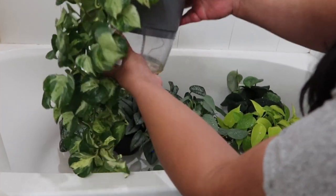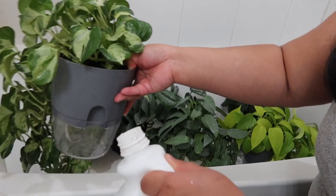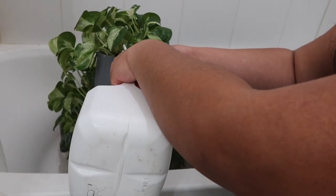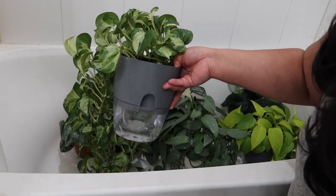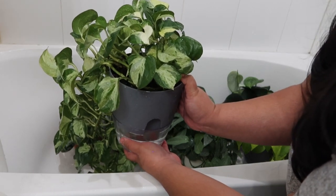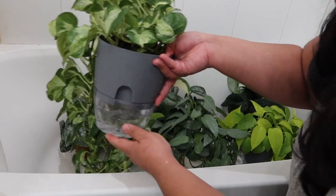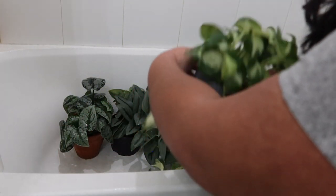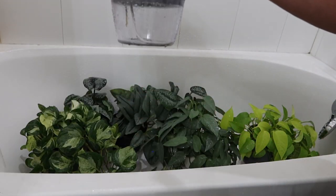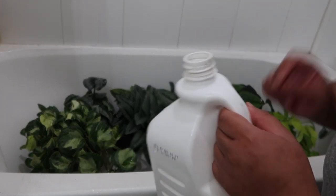Some of these are in self-watering planters, so I'm just going to drain out whatever water is in there and pour some back in. I did a video on them a while back — I got them as a gift from Merchant Green and it worked out for four out of five plants. The fifth plant was my Monstera Albo, which died in it, but everyone else is thriving. A lot of the roots have started to go down into the water reservoir, so I might have to do something about that. But I can just keep refilling and dechlorinating with AquaSafe right away.